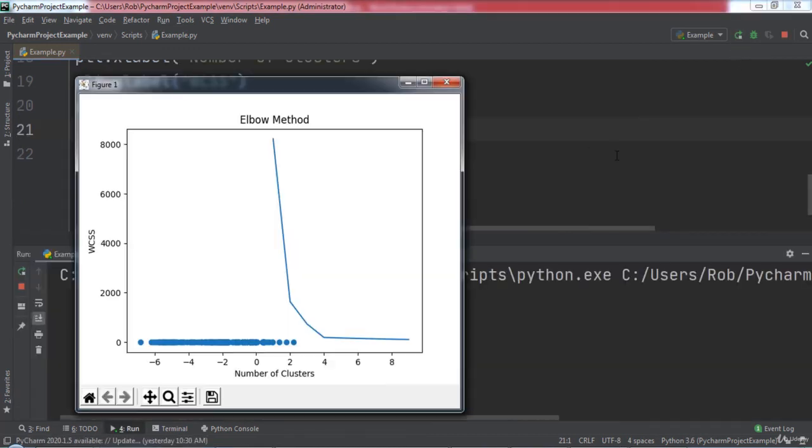When we run the code, notice that our blob clusters show, as does the line plot that maps them. The elbow method is called that name because if you notice the plot, it is in the shape of an elbow with a bend in it.